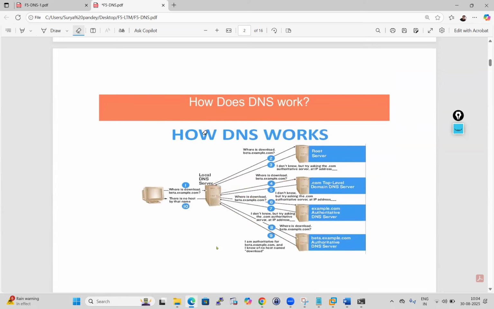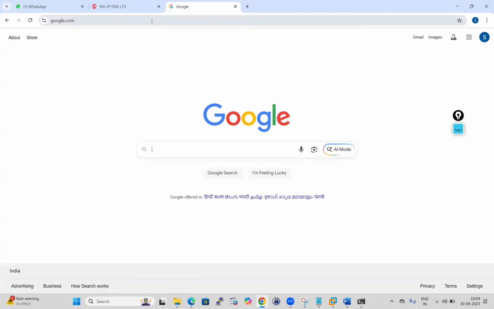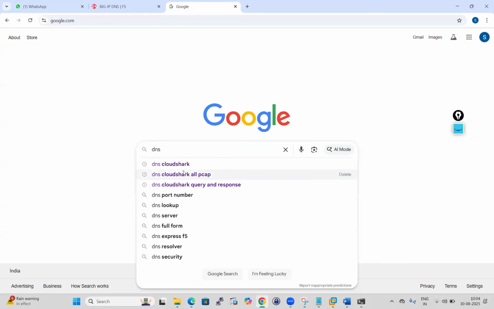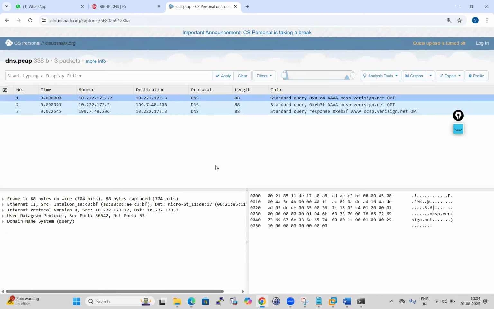And one more thing, before starting any theory, I always suggest to read the PCAP file always. For example, DNS on CloudShark. I'm not going to take much time here, but I want to give a depth overview, guys, so that you can do it in your free time. So first, always try to understand some PCAP file related to DNS, or if you want to be an expert in any protocol, try to read the PCAP for that purpose.